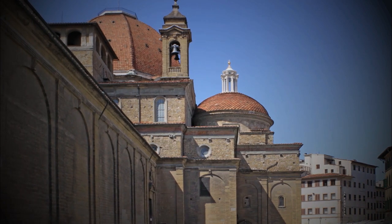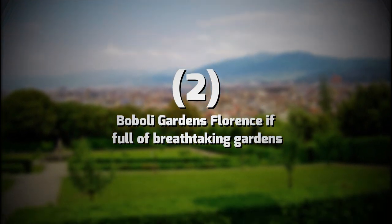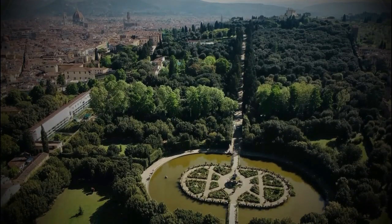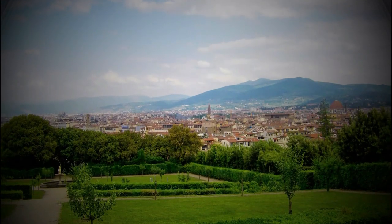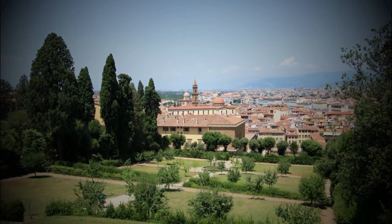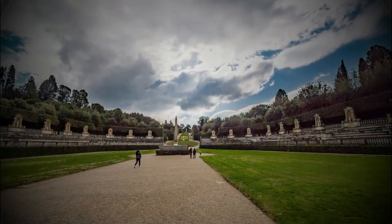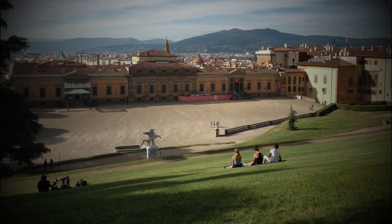Don't miss the Medici Chapel and the Laurentian Medici Library. Number 2: Boboli Gardens. Florence is full of breathtaking gardens, and one of the most beautiful ones is the Boboli Gardens, located behind the Pitti Palace, the chief residence of the rulers of Florence. This famous garden was owned by the Medici family and heralded as an example of green architecture. Its structural design had a significant influence on other courts. Walk around and explore greenery, beautiful fountains, impressive statues and much more. The gardens are part of UNESCO's World Heritage Sites and usually get over one million visitors per year. Don't miss the Buontalenti Grotto, a fairy tale-like cave.